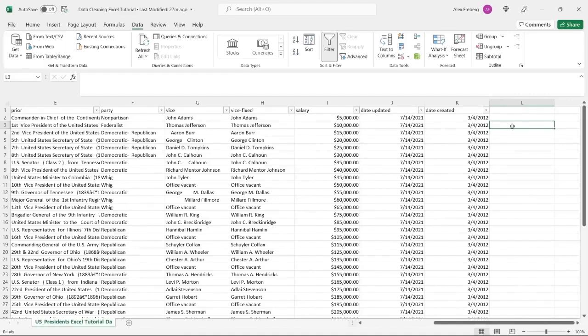You're not going to be able to run, it's going to go in as a text or it's going to be like a string, right? Because it has that special character. And you don't want that. You don't want to have to then go in and change things around. You just want to be able to start doing calculations on those numbers.